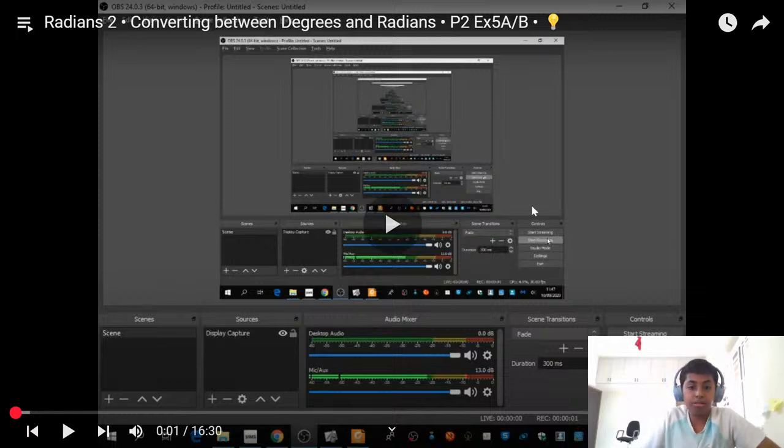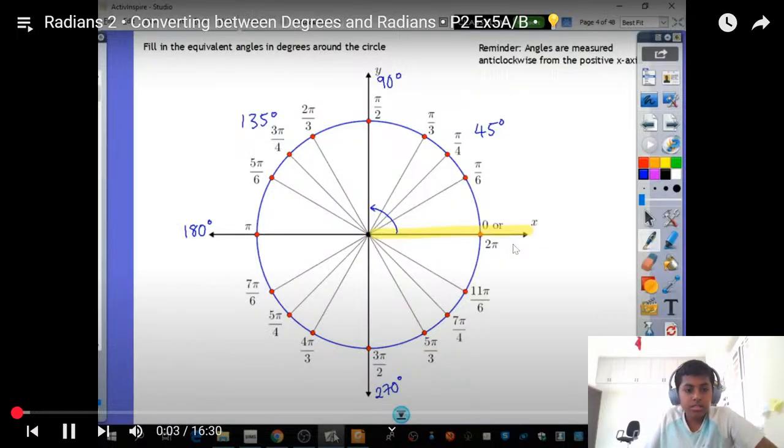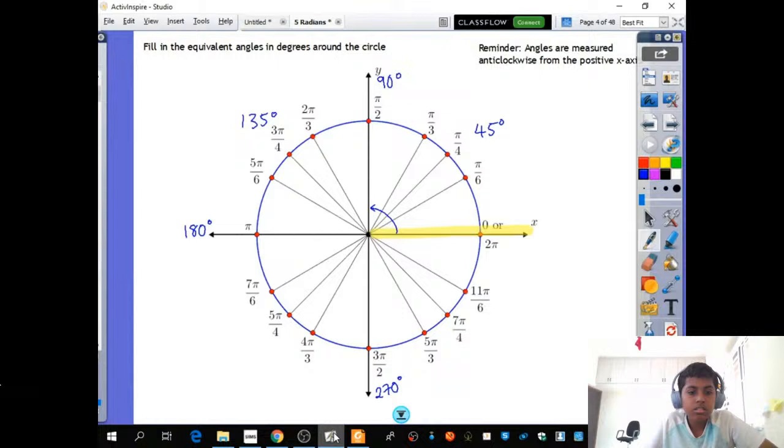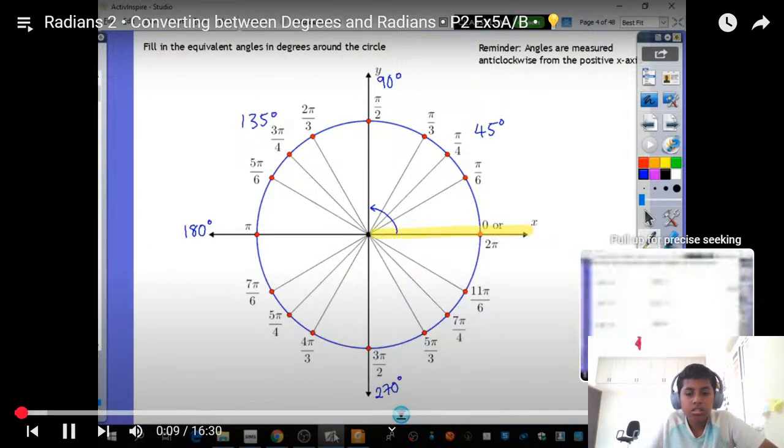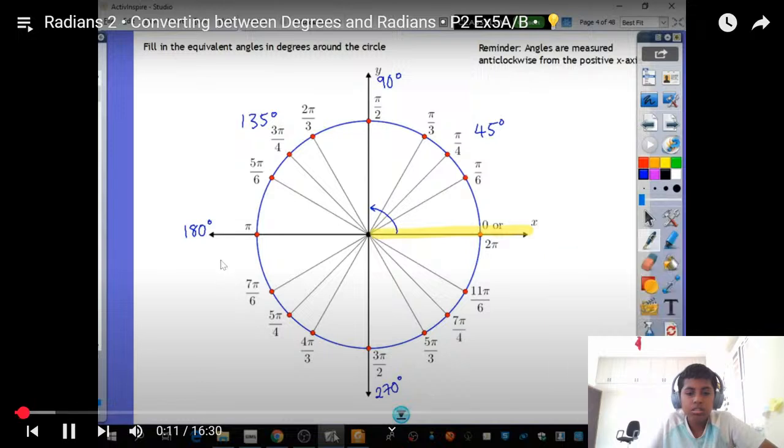That is terrible. Right. We've got some of them filled in. Let's see if we can get some of the other ones filled in. And I'm going to pick some people if you don't mind. So, Hannah, have you got any of these radians that you could tell me what they are in degrees, please?